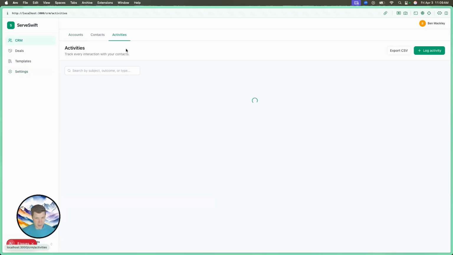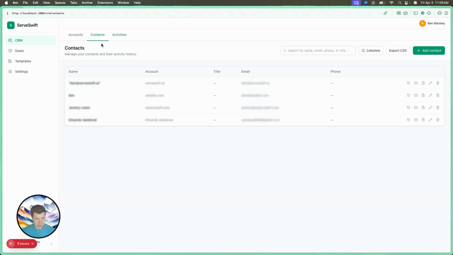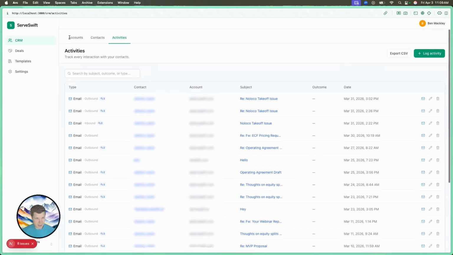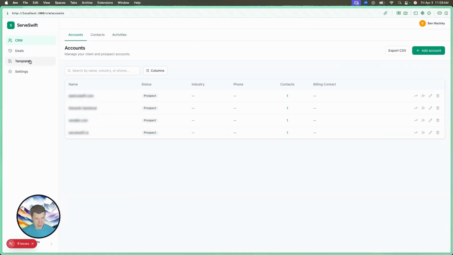But I'm going to go ahead and import the last 30 days so that we can see how that data comes through with the activities. So there's a few contacts that will come through in our activities, and then the contact account should be created as well. So we see that with a few people that I work with, and we have the activities here as well. So now I can come to the accounts.